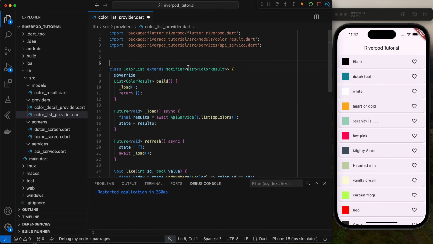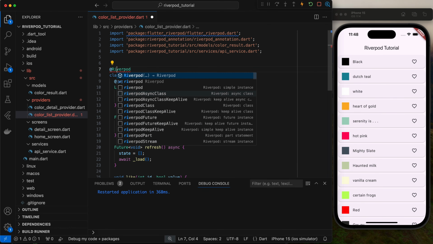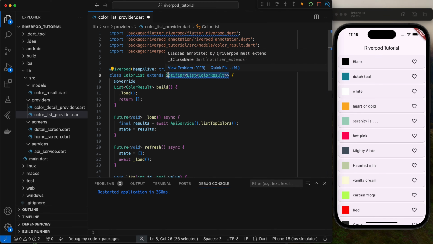Okay, so what we're actually going to do here is we are going to go @Riverpod like this, and we're actually going to use the uppercase version of the annotation so that we can pass in something called keepAlive. This is something you may or may not want to do depending on what you're trying to accomplish, but doing this keepAlive will mean that even when you leave that screen, that data is still going to be in memory, that this provider is still going to exist as long as it's been instantiated, or unless you like completely dispose it manually.